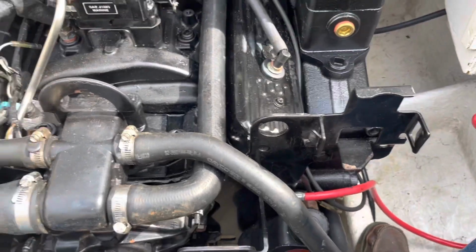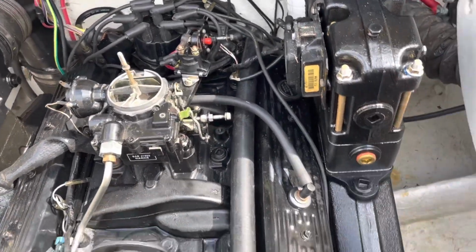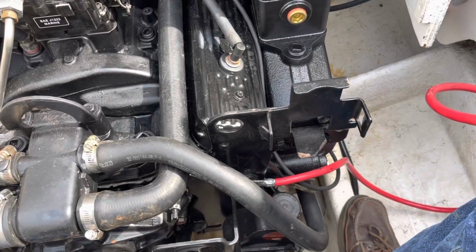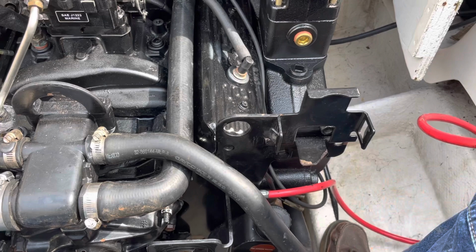So with everything buttoned up, how do I find out if it's on a compression stroke? Well, one way is to take the number 1 spark plug out, and you put your finger in the hole, and then you got to turn it over. You got to maybe have an extra helper person.